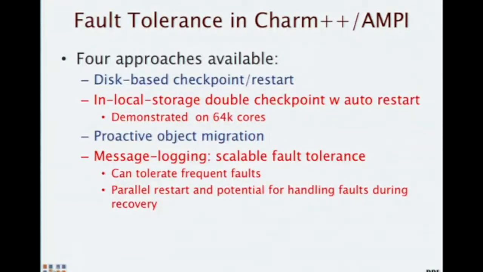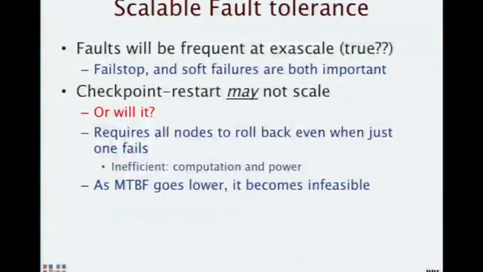We also have experimental proactive object migration — if a node is about to die, we can vacate it by moving those objects elsewhere. More sophisticated is the message logging idea. The main problem with checkpoint restart is that when one node fails, all nodes must roll back to their last checkpoint, which is inefficient. Message logging says: let only the failed node go back to its checkpoint while everyone else continues execution. If there's a dependency, wait, but at least don't waste energy.